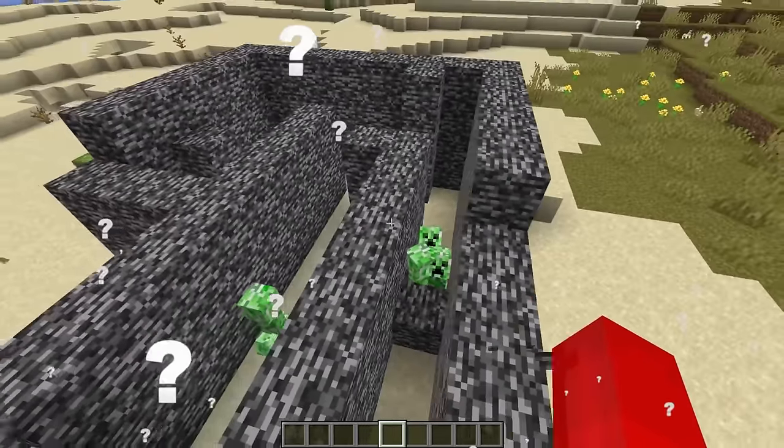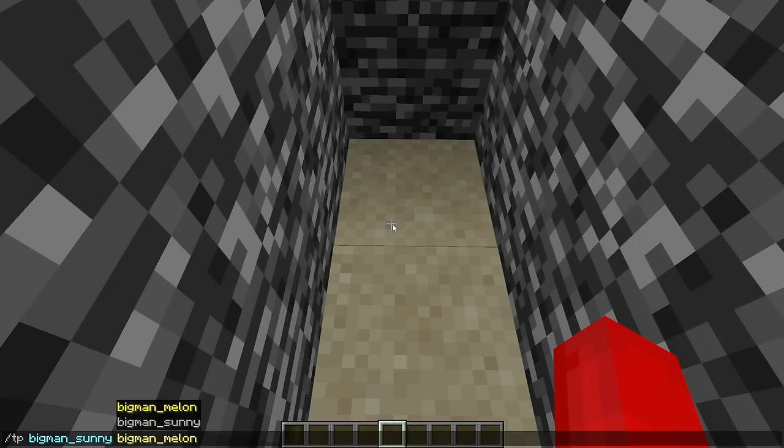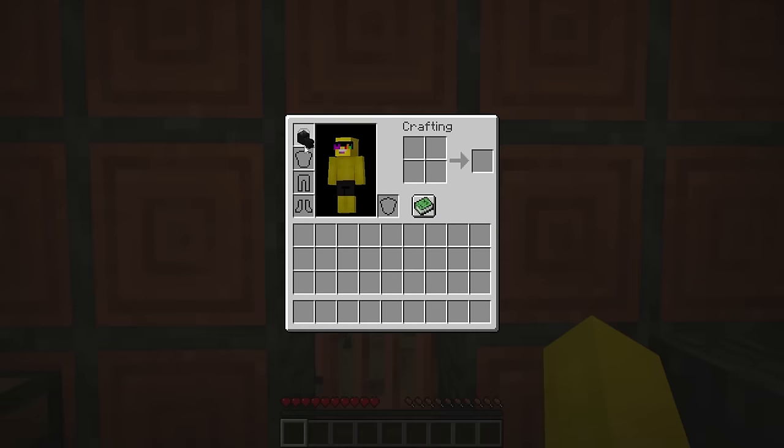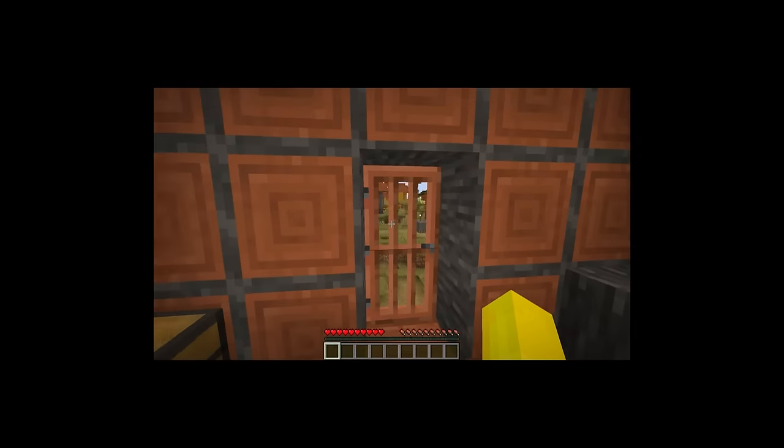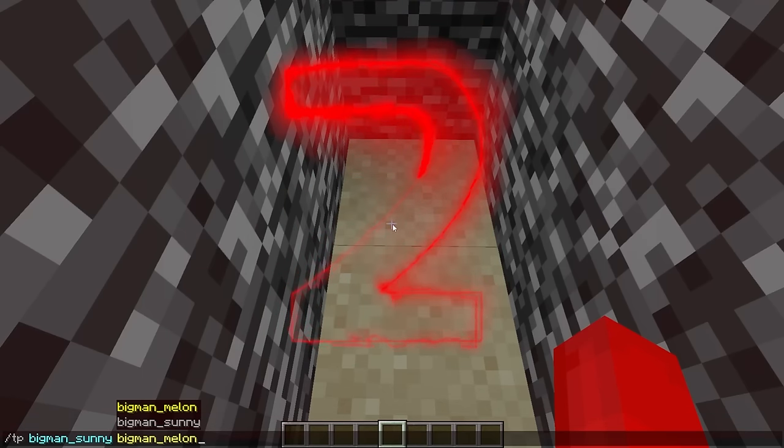All right, Sunny, are you ready? Melon, I've been waiting so long, bro. Are you almost done your build? Yeah, I'm ready. Are you ready to get teleported, though? Hold on. Let me take my blindfold off. Put it in this chest. Okay, bro. I'm ready. Send me over. In 3, 2, 1, go!